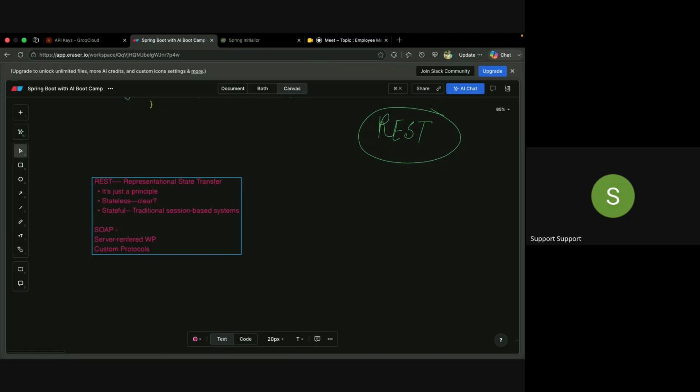Then when can we say the application is stateful? When the server remembers the client's data and requests. Each request depends on the previous interaction, like the server stored the session. So you say I want a burger, and the waiter knows you because in cookies it has stored the information about you. There is some token that is still validating in the backend. So once you say it, it is just adding on top of the previous request. But for stateless, everything is zero. It delivers and it vanishes. Clear? Yes, it is clear. Okay, perfect.